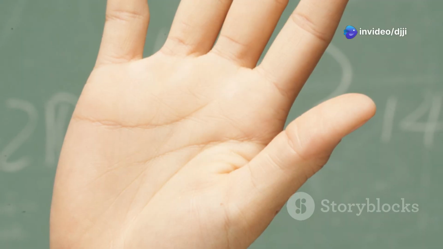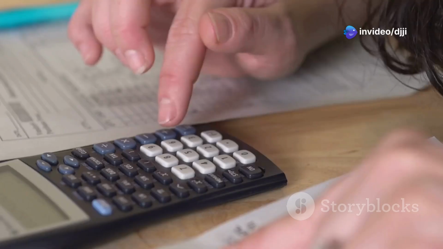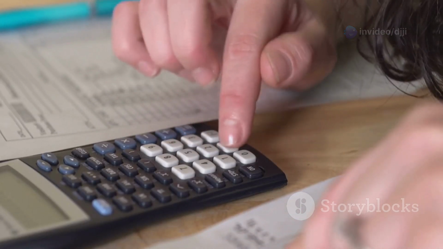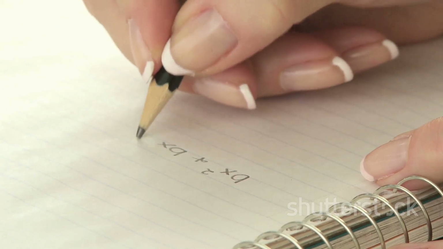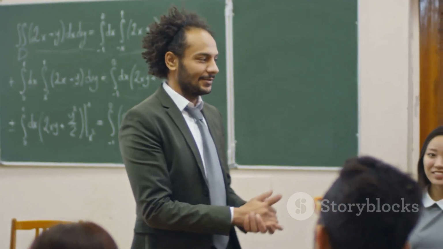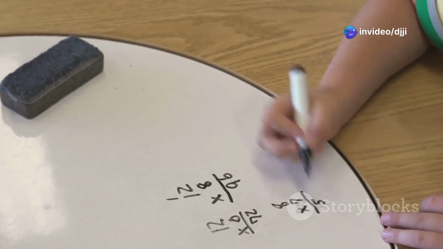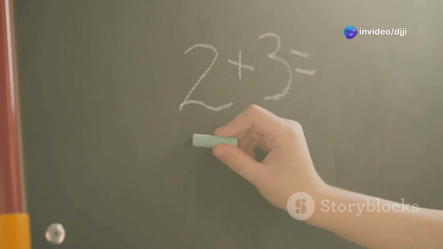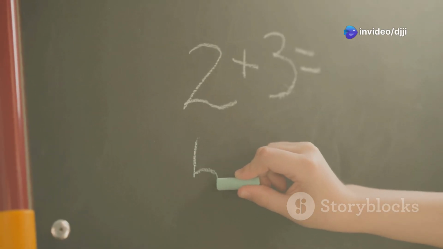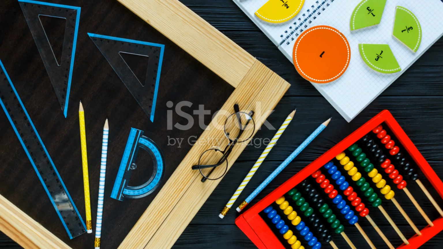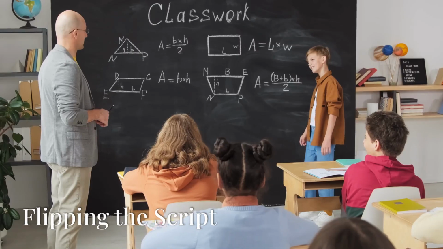Let's say we want to multiply 2/5 by 3/4. We multiply the numerators. 2 times 3 equals 6, and the denominators, 5 times 4 equals 20. So 2/5 times 3/4 equals 6/20. And remember, always simplify your fractions if possible. In this case, we can divide both the numerator and denominator by 2, giving us a final answer of 3/10.